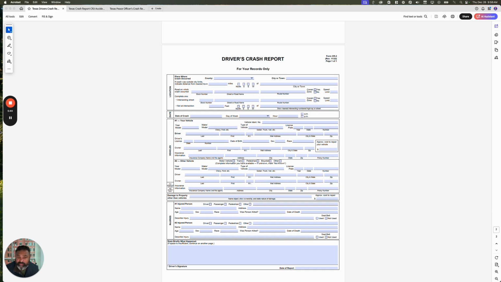Remember here, time is of the essence. The longer you take to report something, the more critically an insurance company is going to look at that. And if too much time passes, they'll start to look at whether or not the report is credible.